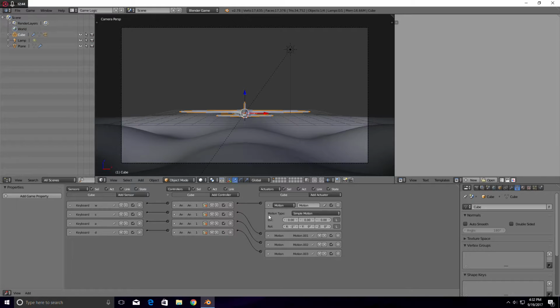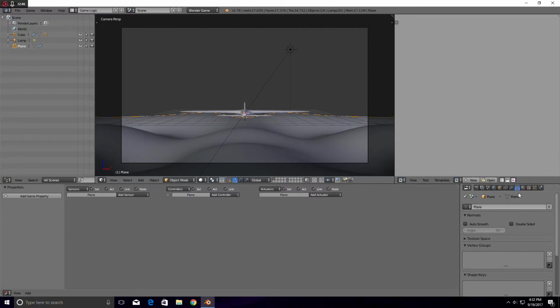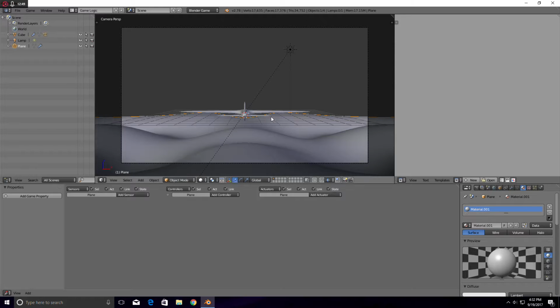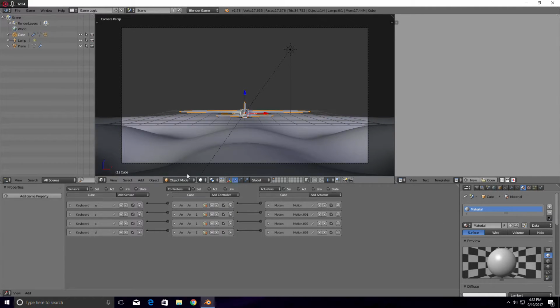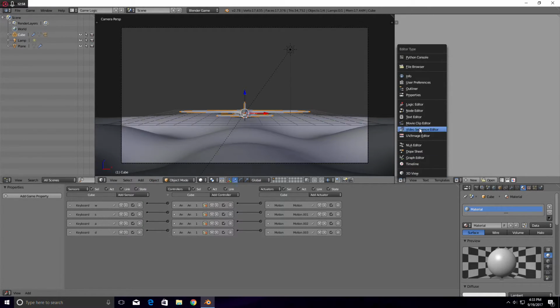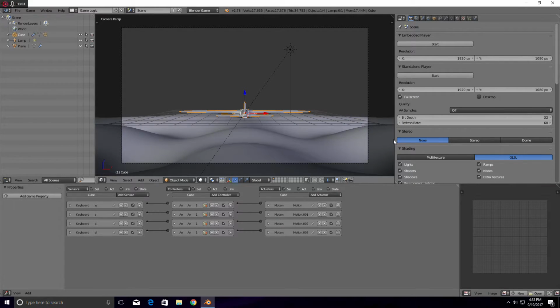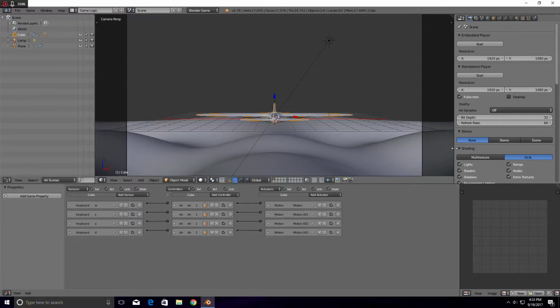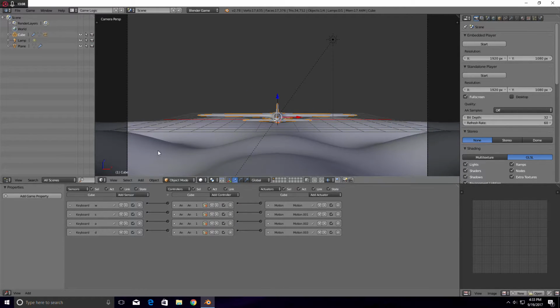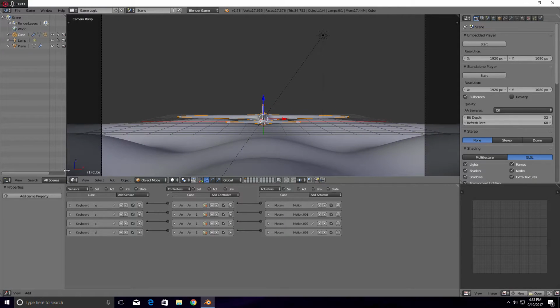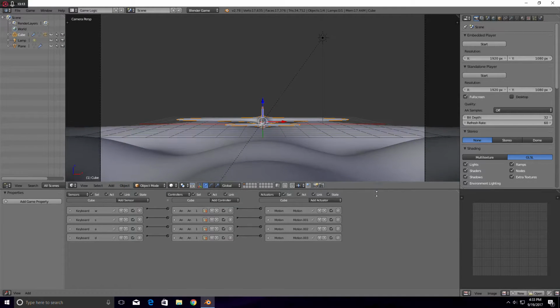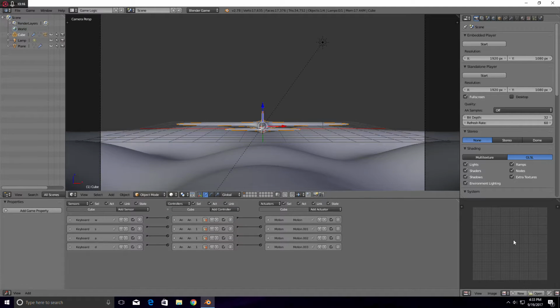moving yet. And there's also a few other issues, like we can't see what we're doing, so we're just going to add a new material for the plane and the, let's see. Well, I'm going to get rid of this real quick. I don't like having it, because I don't use Python very much. When I do, I just bring up the editor and then I take it away when I'm done with it. So we just have properties set up here. That's perfectly fine. I like it like that. And yeah, just UV editor down here so that I can use that for later.